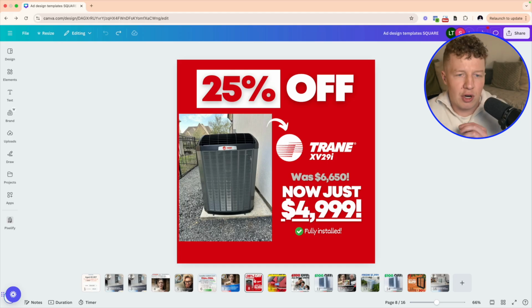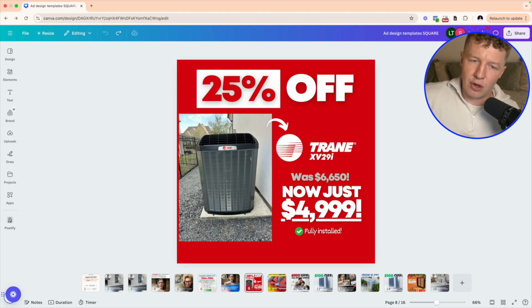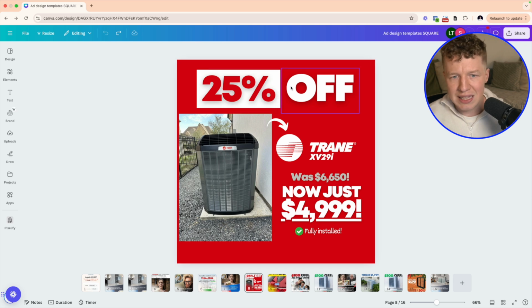So for example, if you've got a product where you've got maybe $1,000 off, you could put save $1,000 as your core headline. And although that's not necessarily going to drive a lead, what that's going to do is draw attention to your ad. If somebody sees somewhere they can save money or gain something, it's going to drive more eyeballs, it's going to drive more attention. And oftentimes that works really well.